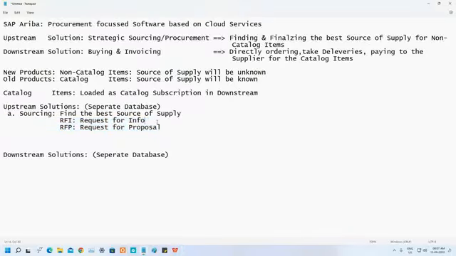The answer is simple. In request for info, we will basically begin with, or we will ask the supplier to give a technical quotation. And here in RFP, we will ask the supplier for price quotation. Now, what happens is whenever any Ariba functional consultant goes into a project and does the implementation, the client generally asks them this question: what will we implement first, RFI or RFP?